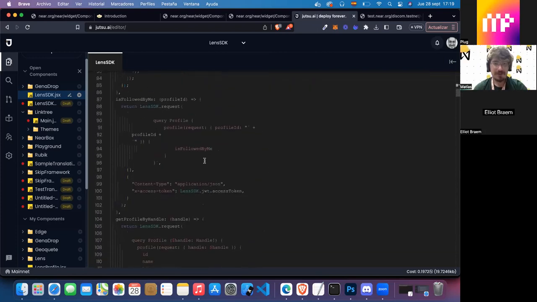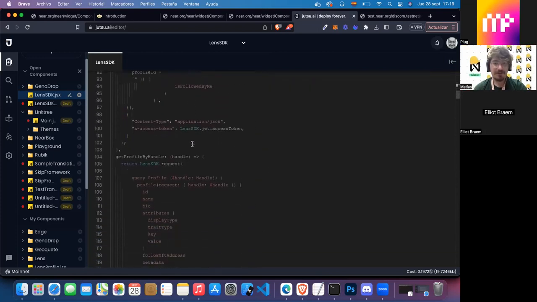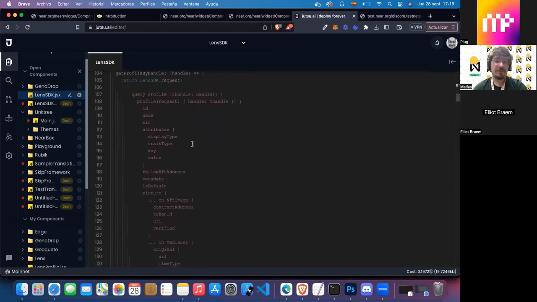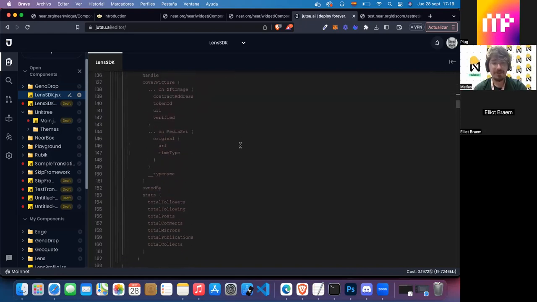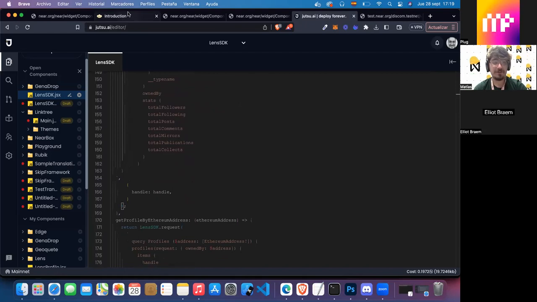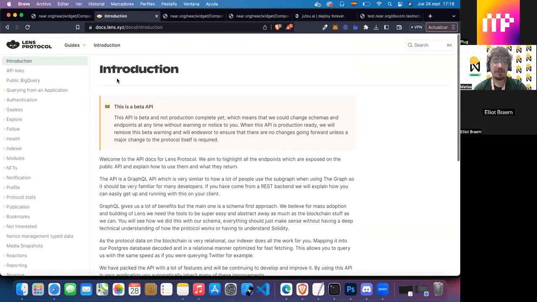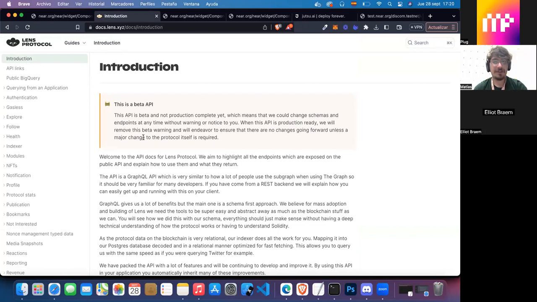As you can see here, you have all the queries that you perform to the GraphQL. This looks very complex, but if you check the official docs, which is here, you can find all the implementation. It's really well documented. And now that version 2 of the protocol has been released, it's even easier.